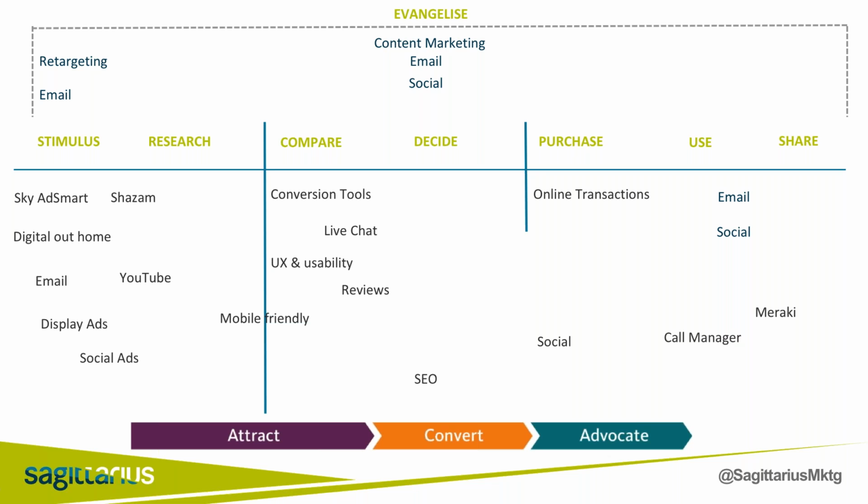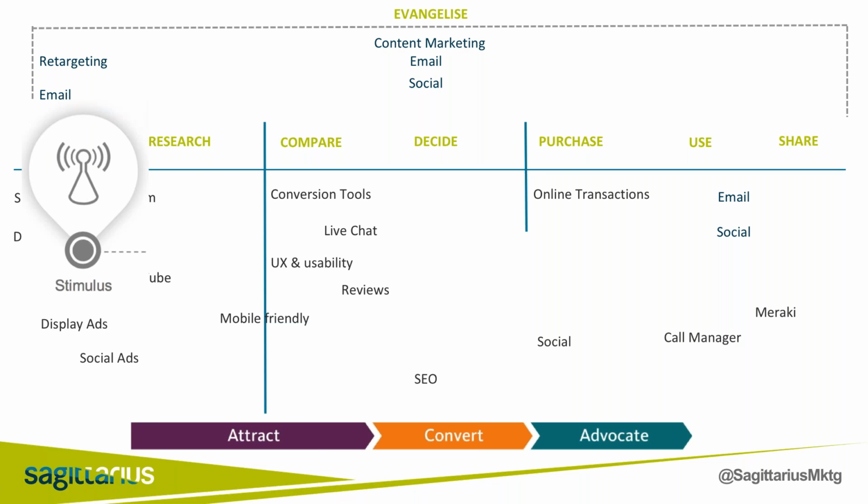So where does the Google Zero Moment of Truth sit into this? Obviously the stimulus is the same, it sits there. And again, there's loads of ways we can create that need or desire. For example, through the use of SkyAd Smart Digital Ads. And if you're an early adopter, then you might be utilizing Shazam to link up the television ad to your online presence.